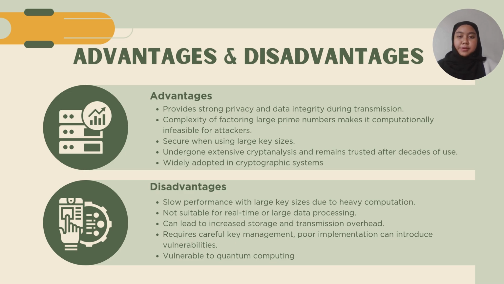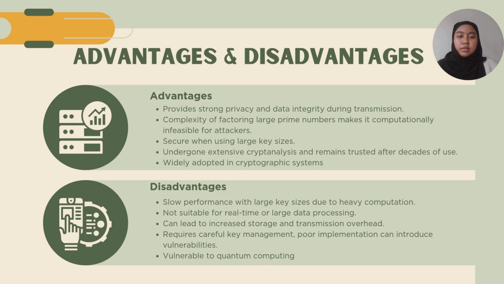Hi, I'm Fatiha. So, RSA has several advantages. It is reliable for privacy and data integrity. The content stays unchanged during transmission. Its strength comes from the difficulty of factoring large prime numbers, which makes it extremely secure, especially when using key sizes of 2048 bits or more. RSA has also been studied and tested for decades, so it is trusted and widely adopted in many secure systems today.